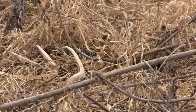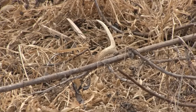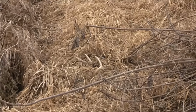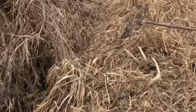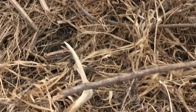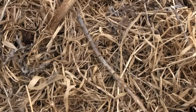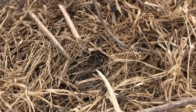That almost looks like there's a set of antlers there, right? Well, let's walk up here and see exactly what's up here. And we were 1, 2, 3, 4, 5. There's the antler we just found. And there's what looks like another side. It's just 2 broken pieces of weed.